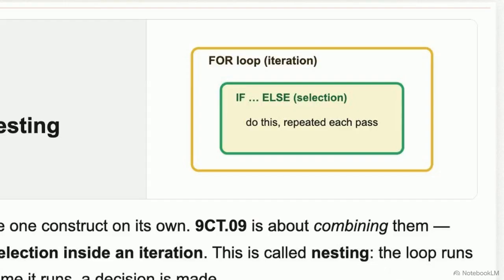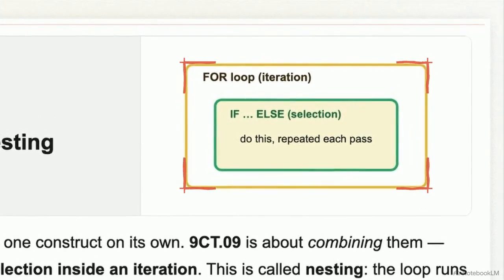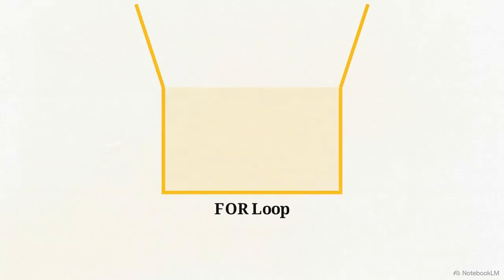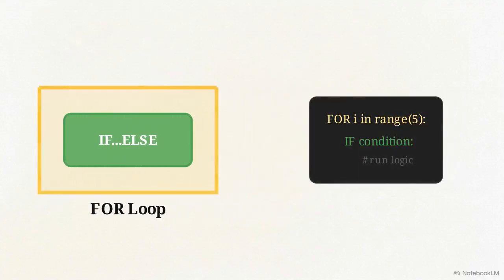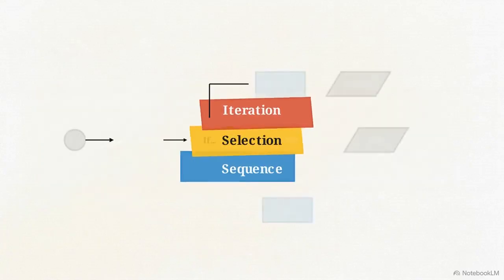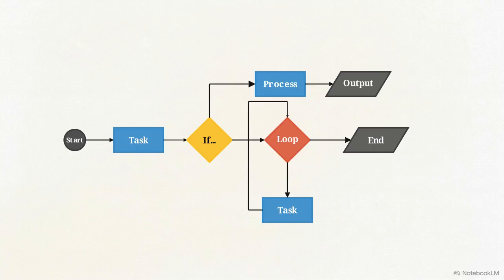To solve meaningful problems, you must connect different logic structures together. This diagram illustrates a technique called nesting. As you can see on the right, we have placed a green if-else selection block entirely inside a yellow for loop. Nesting occurs when you place one programming construct directly inside another. Think of it like wooden nesting dolls, or putting a smaller box inside a larger one. The inner block is completely contained, meaning its execution is entirely controlled by the outer loop. By stacking these basic rules, you turn simple, repetitive tasks into dynamic algorithms capable of complex decision-making.